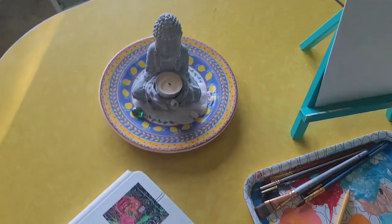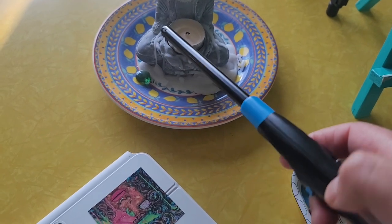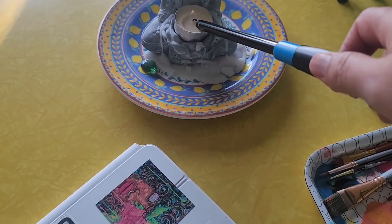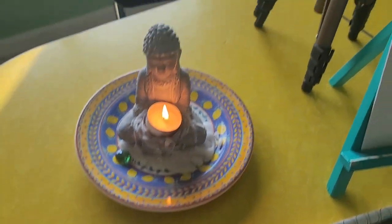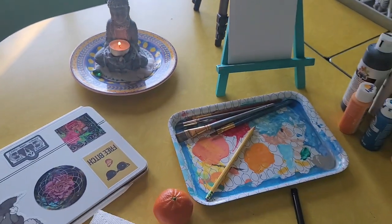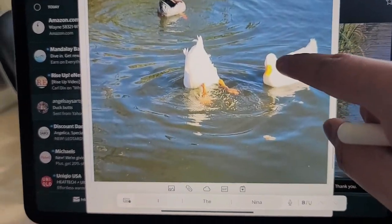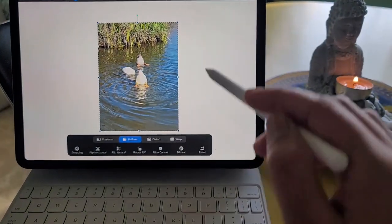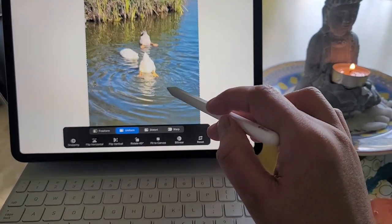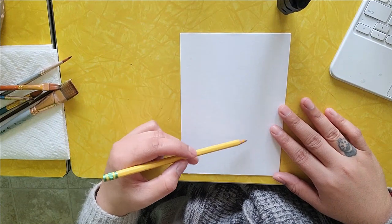I had recently taken a small trip where we came across a pond, and there were ducks in this pond and they were being really funny. They were kind of showing off for us — they kept diving and their little butts kept going up in the air. I shot some photographs and I said I'm going to have to do something with this because it was just so lovely and so wholesome.